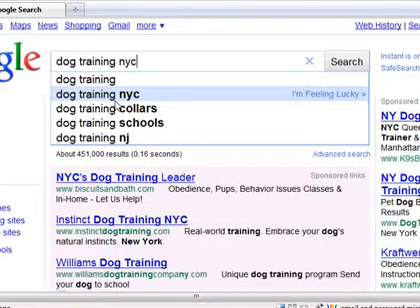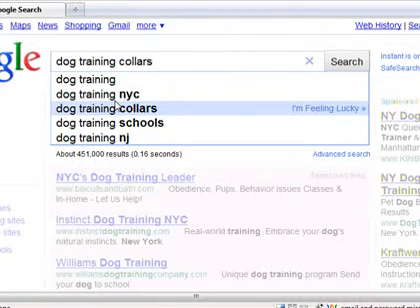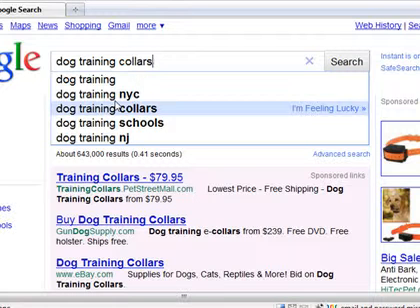If we could write an article or a post targeting this phrase, we'd have a pretty good chance of ranking for it. It wouldn't be too difficult to rank for it over time, get a couple of backlinks here or there or whatever. But you can see all this information at a glance. Dog training collars, 643,000 competing pages. And typically if it's 500,000 or 600,000 or less, you have a good shot of ranking for it with most any site, or especially if it's an article going to Ezine Articles or something.